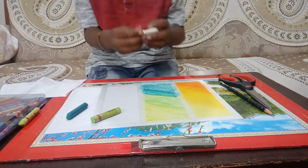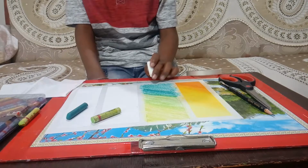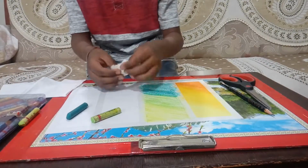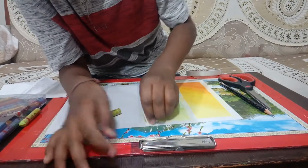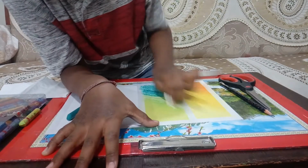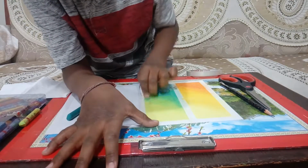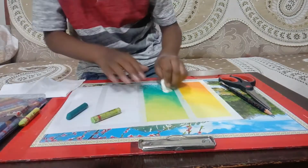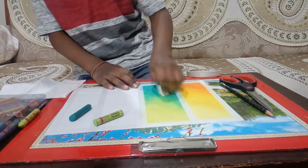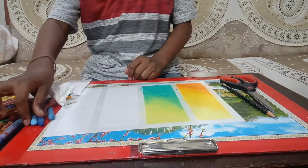So let's now again rub it with tissue paper. Remember, the color which you rubbed with tissue paper once, don't rub the tissue paper again on the same color. Suppose I rub tissue paper from this side of the color, then I won't use this side again. I need to use another side because they all will mix up. So let's start rubbing it. As I finished rubbing it with the tissue paper, our second part is also done.